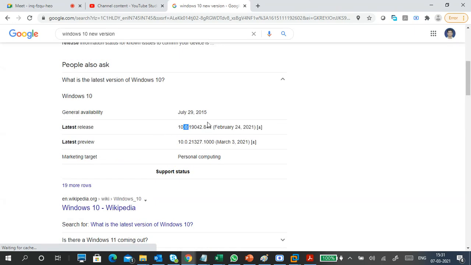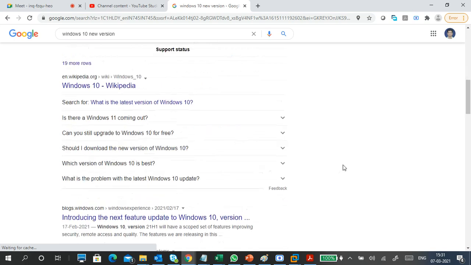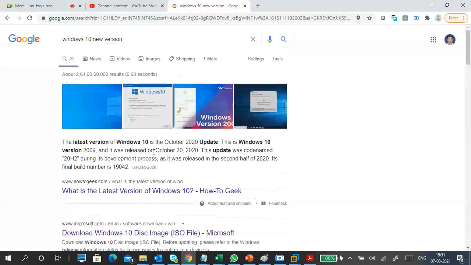Feb, March. This is the latest, and then it is okay. It was released in 2015, general availability, and these are the new ones. Whenever you try to download anything new, you will get it.